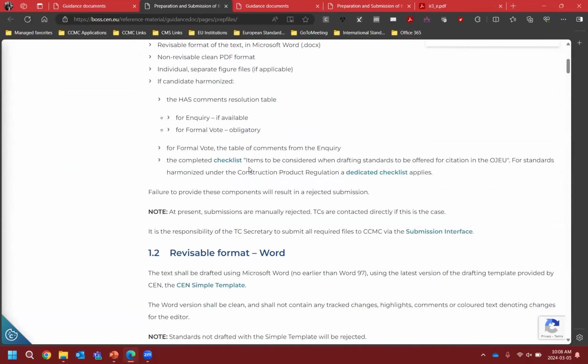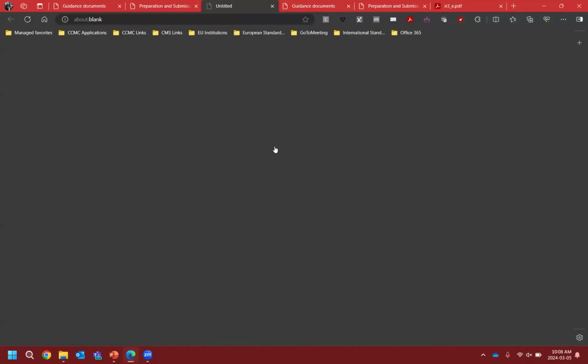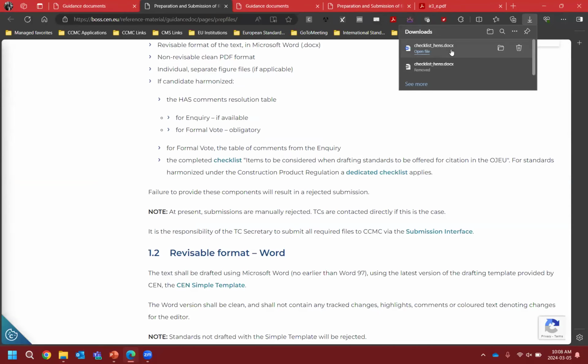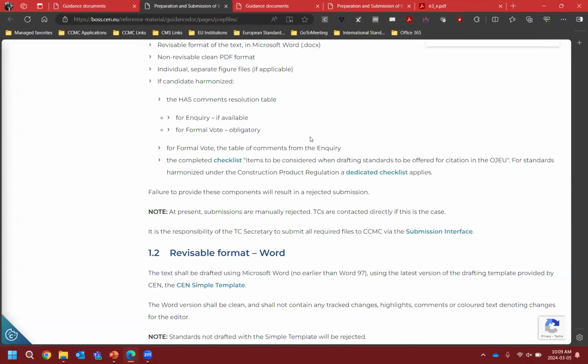And what's good about this page is where we have special information for you, we actually provide you with the link as well. So for example, the completed checklist: because you have a harmonized text, you click this. What checklist do you mean? This is the checklist that you mean. So everything should be a lot clearer. We also talk about the construction product regulation. A dedicated checklist is there, and it's the exact same thing. It downloads it straight away for you.